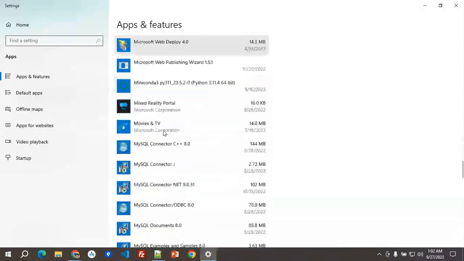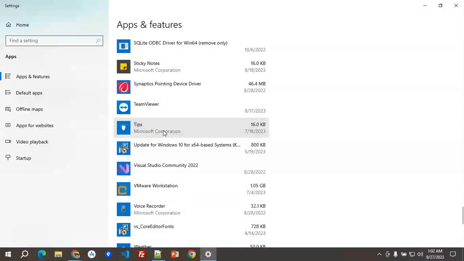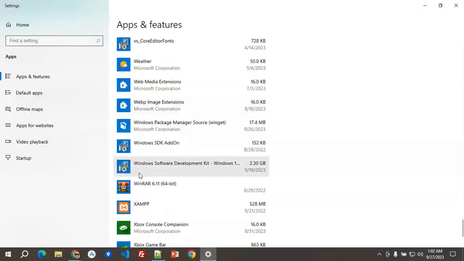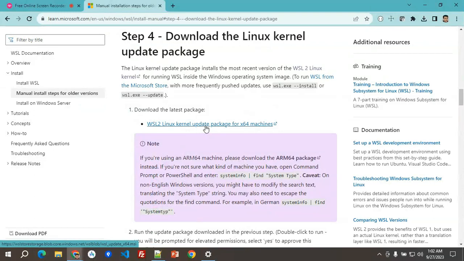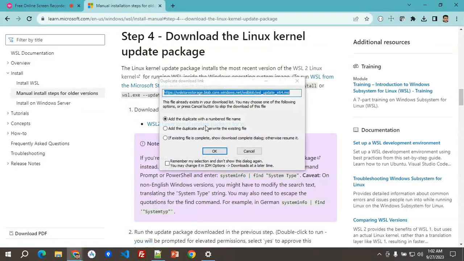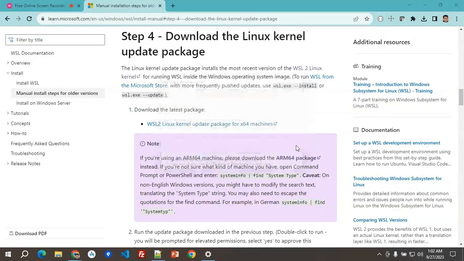It should be under W. If you don't see anything, then you need to download this package. For me, it's already been downloaded.